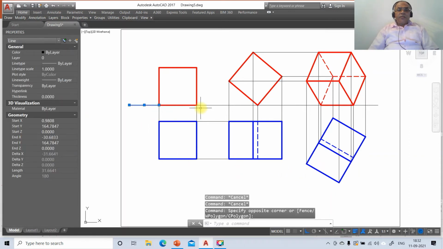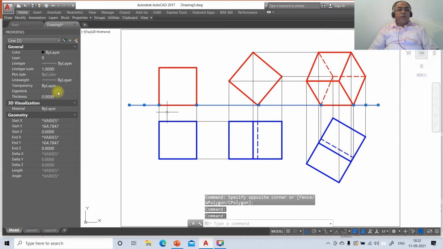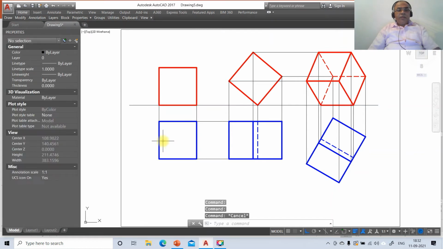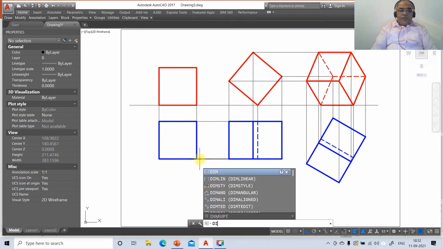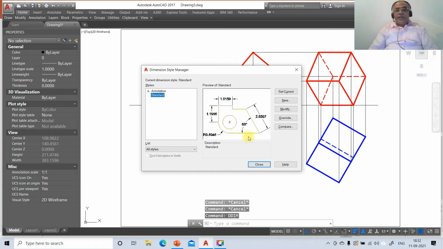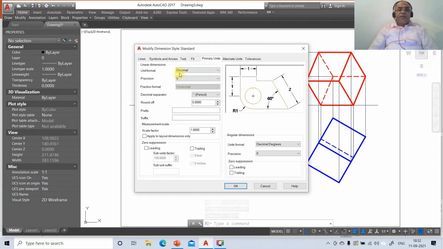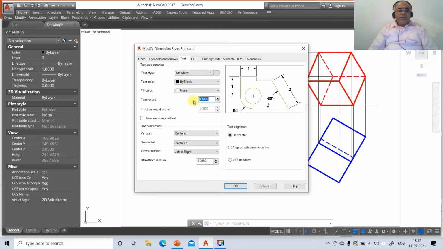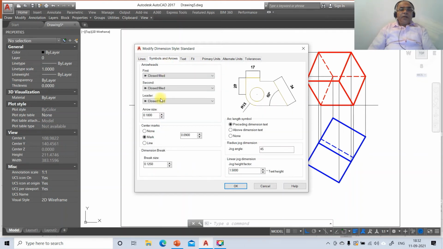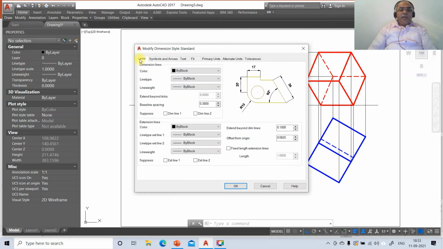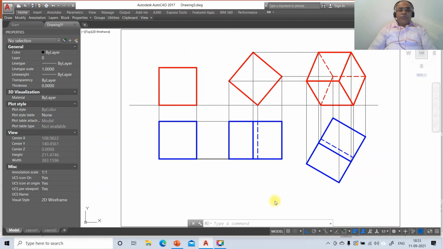So you just go to this and you come down to this and you come down to this, go to layer, make that layer as XY. Now we need to create the dimension. So to do that, first we will have DDIM, then you just go to modify, primary units precision you make it 0 and text as 3 and then align with the dimension line. You take above and this as 3, arrow size as 3 and lines and symbols offset from the origin as 3 and 6. Okay, say close.